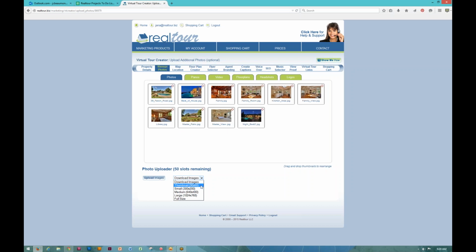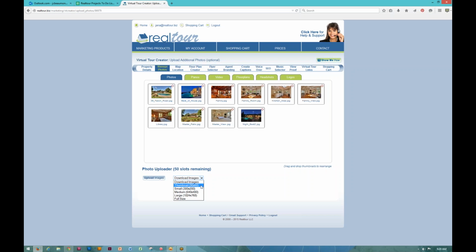It's targeted to the largest LCD that people will be viewing virtual tours on. And also, our print creator allows them to create professional-looking flyers and stuff. And at that resolution, there isn't a photo that you're going to upload that will work really, really well at that resolution.